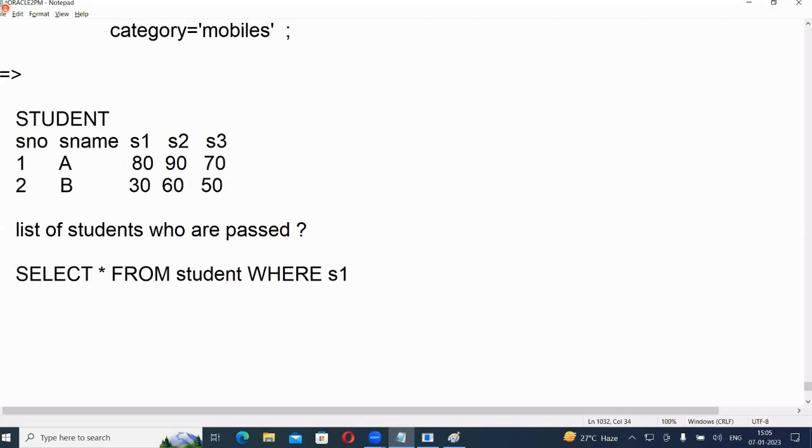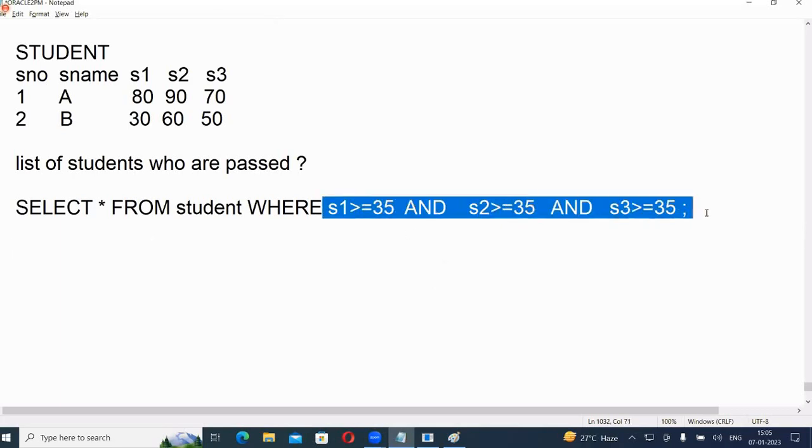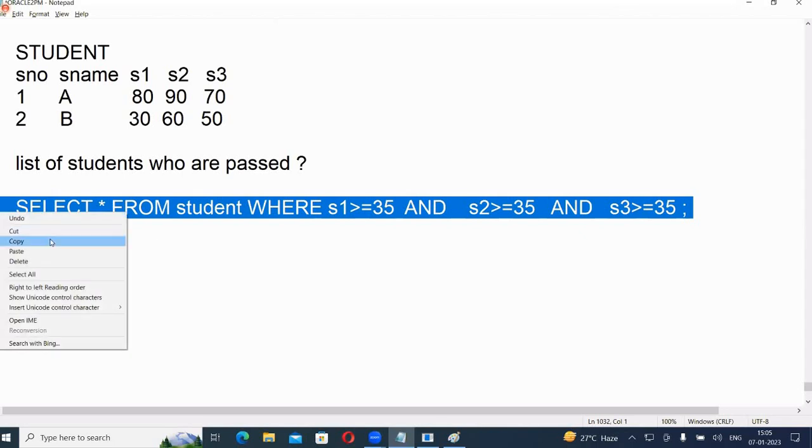Then S1 greater than or equal to 35, S2 greater than or equal to 35, S3 greater than or equal to 35. Tell me, all the 3 conditions should be true now, not any one condition, all the 3. So what do we use? AND. Select star from student where S1 >= 35 and S2 >= 35 and S3 >= 35.